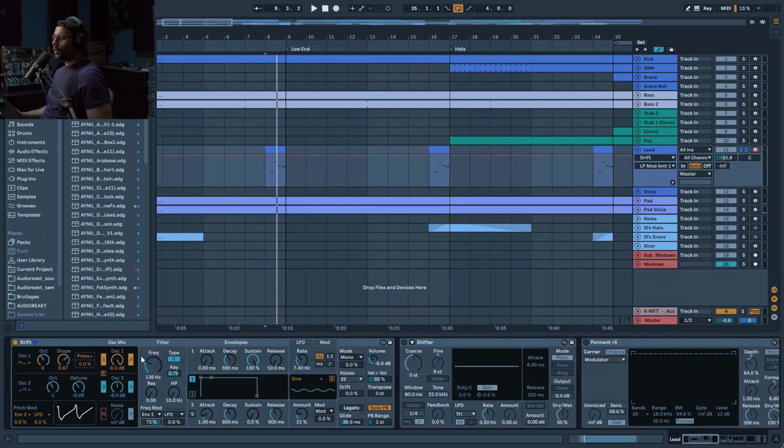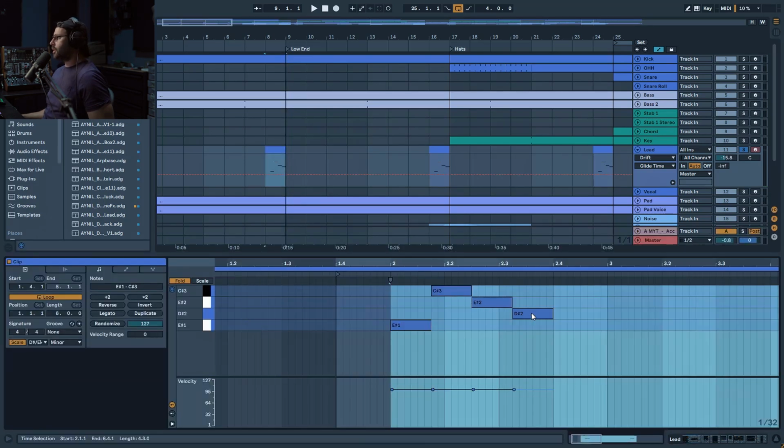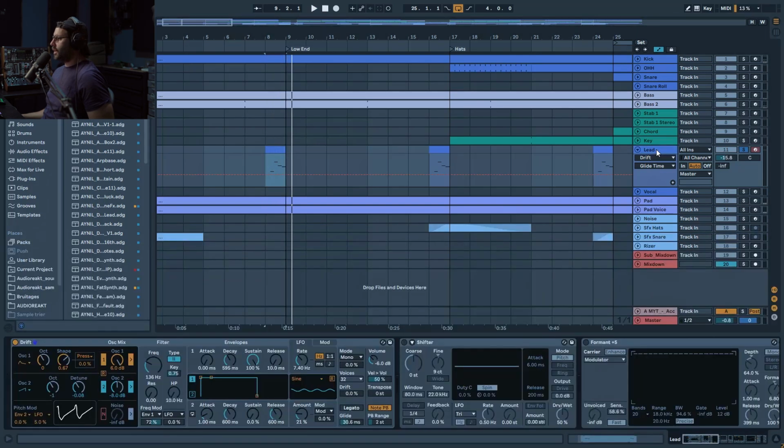And here the filter is a low pass filter, and it's modulated again by an envelope. You can see the envelope one is pretty full on with the sustain, so the sustain is all the way up. You can see the visualization here. And it's in mono, with a bit of glide, although I'm not sure the glide is really working here. Let's check the pattern. It goes E sharp, C sharp, E sharp, D sharp. Pretty simple but effective.